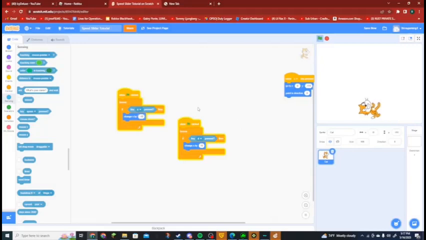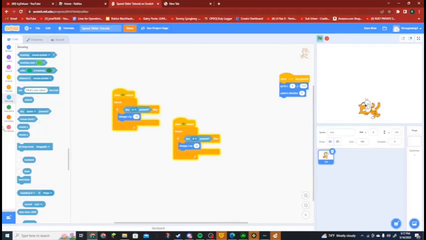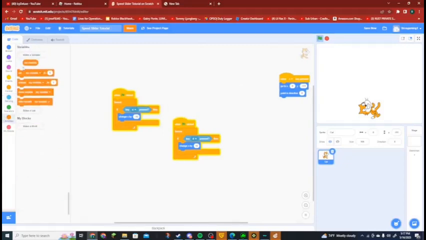It still works. So that's just a basic movement system. Now, for those of y'all who want to do a speed slider, the speed slider is a little bit harder. So first of all, you're going to see we have my variable. You're going to want to either rename or delete it. I would recommend renaming it.